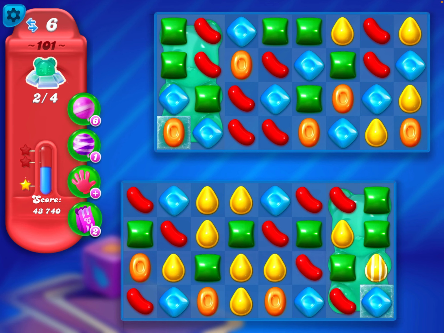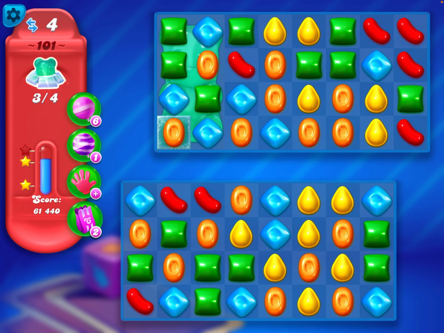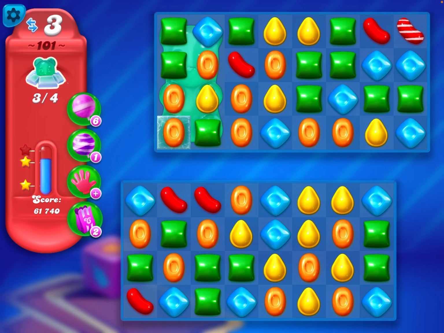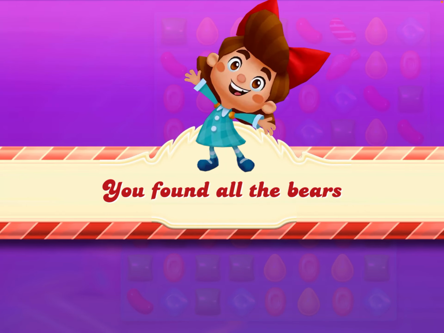So we need to try and get, okay, bottom right now, I can do the striped yellow candy and collect a colour bomb. Okay, so the pale blue ones, if I combine them on the top unit, that'll bring the orange ones across, and we've got the final bear, just with 2 moves to spare though, so cutting that a bit fine this time. So that was level 101.